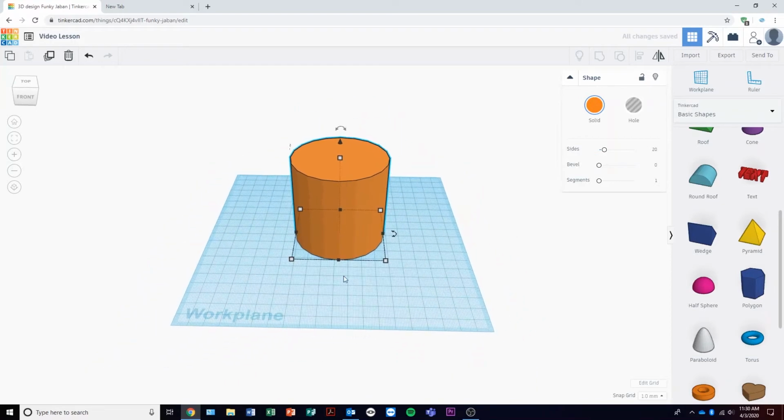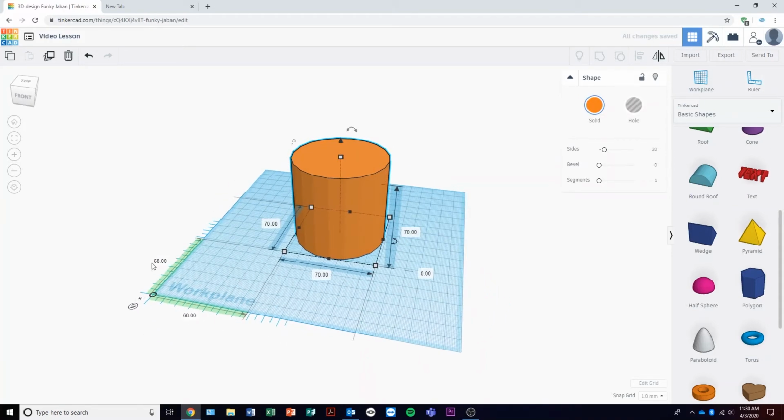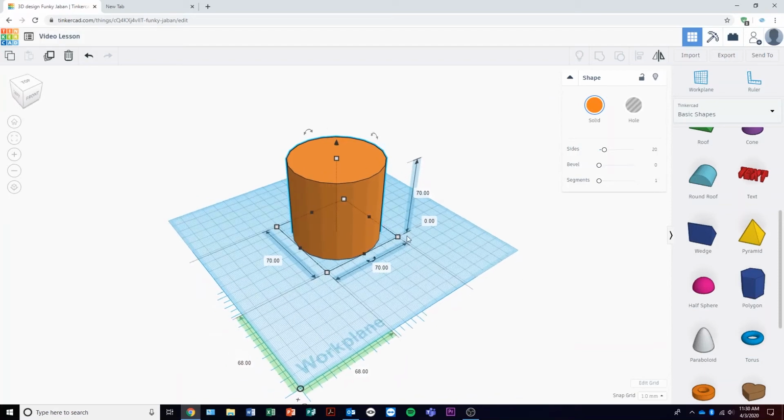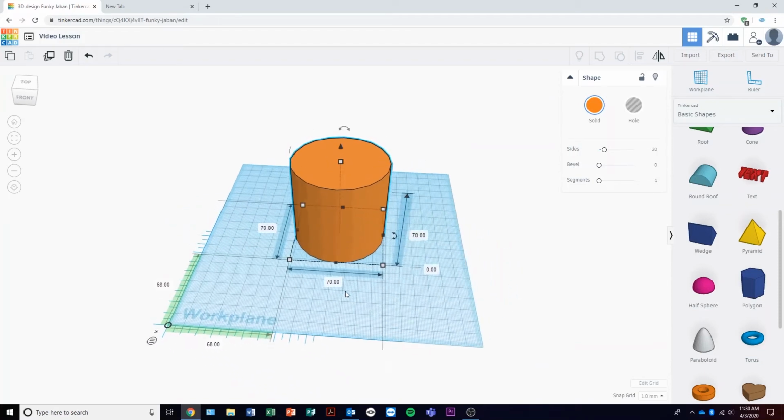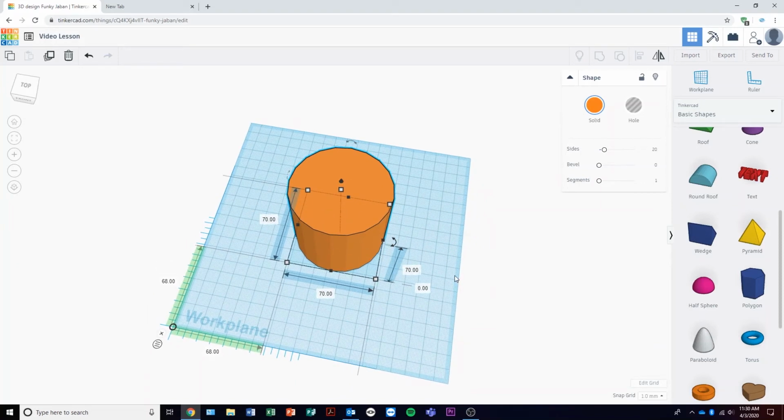Here's a helpful tip. If you want to see the numbers all the time, you can grab a ruler from the top left here, drag it, and move it anywhere down here. I like putting mine in the corner, just so it's out of the way, and letting go, and I will be able to see the rulers at all times. So I will be able to see the dimensions of everything at the same time. I'm a very technical person, so for me, this is really, really nice.